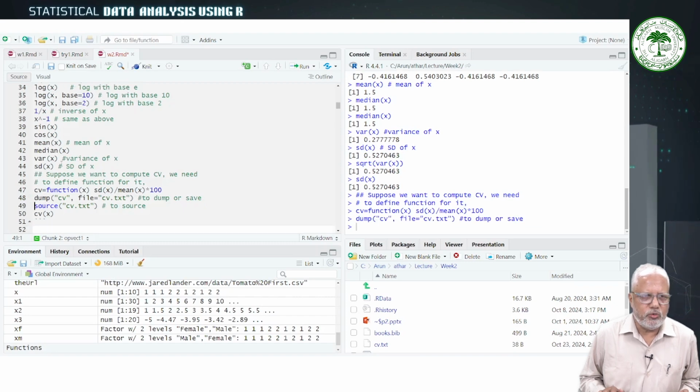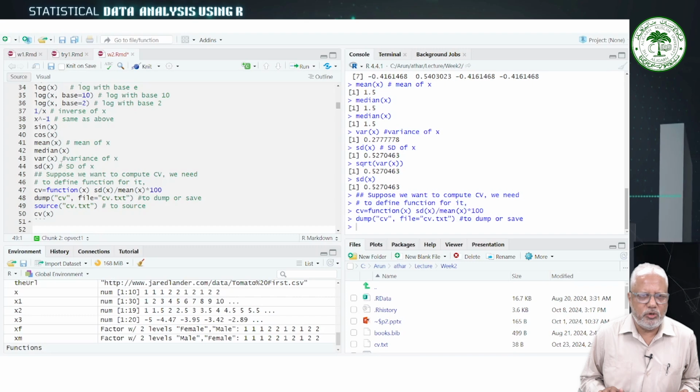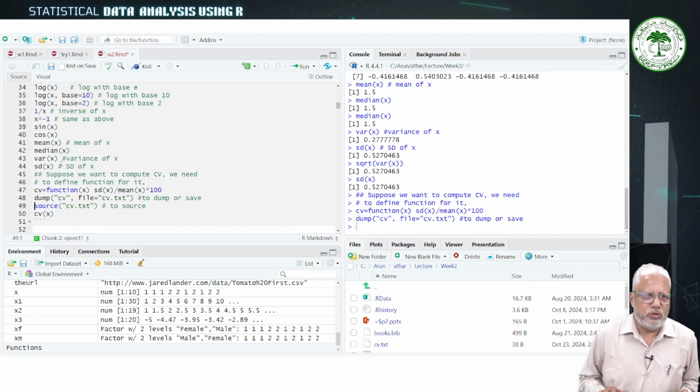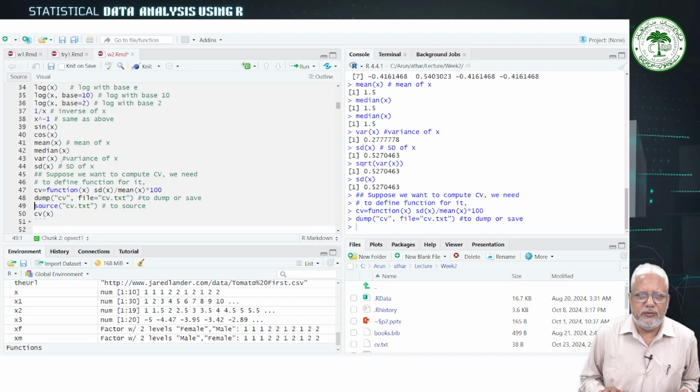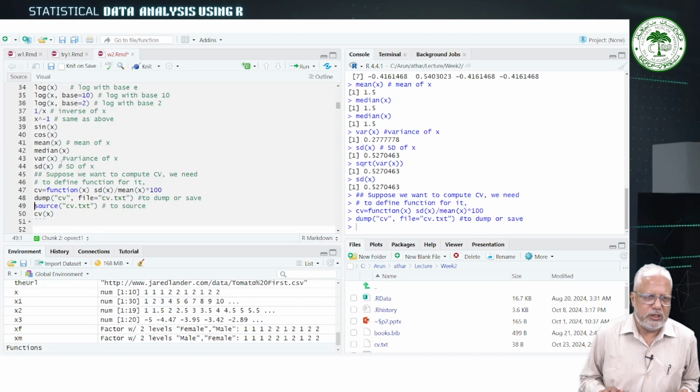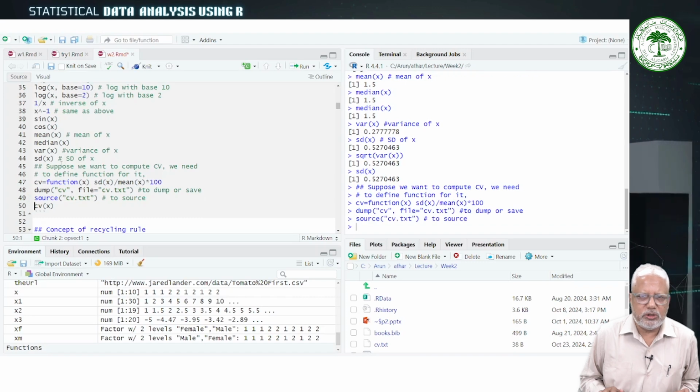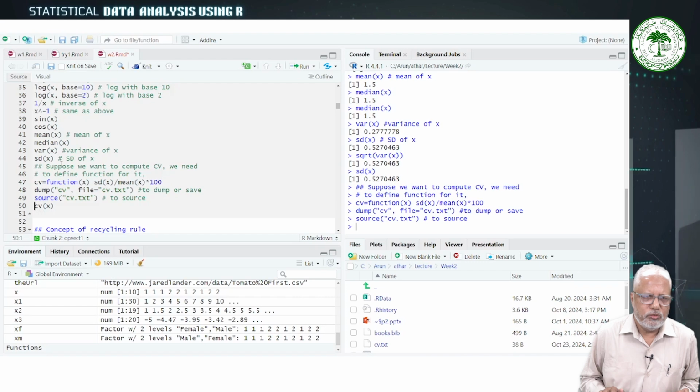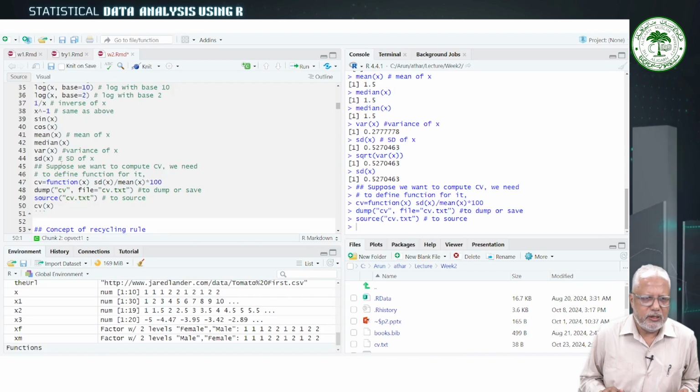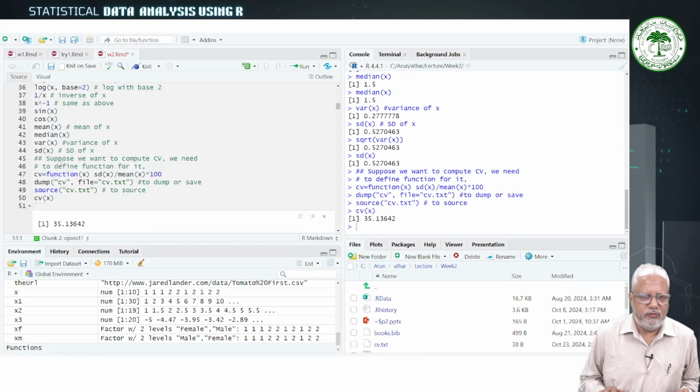And if we want to call it, the function is source. So, once you have dumped this, you have to just use source, so that there is no need of again defining the function. You can just source. So after source, it will be made available at your disposal. Now we can directly call CV function, CV, and CV is 35 point.